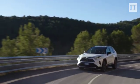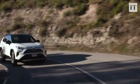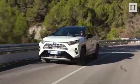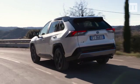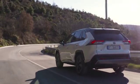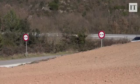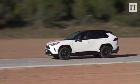Now, the two cars are very different to drive. The front-wheel drive version feels much happier loafing around town or doing very simple, straightforward runs up and down motorways or main roads. When you put it onto a twisty, turny mountain road such as this one, it just starts to feel a bit all at sea. It loses its neatness of handling. While the steering is always very pleasantly weighted and there's a bit of feel and feedback, not much but a bit, there's a lack of balance and it just starts to understeer too quickly and it starts to wallow and squeal the tyres a bit, and it's just not a lot of fun.